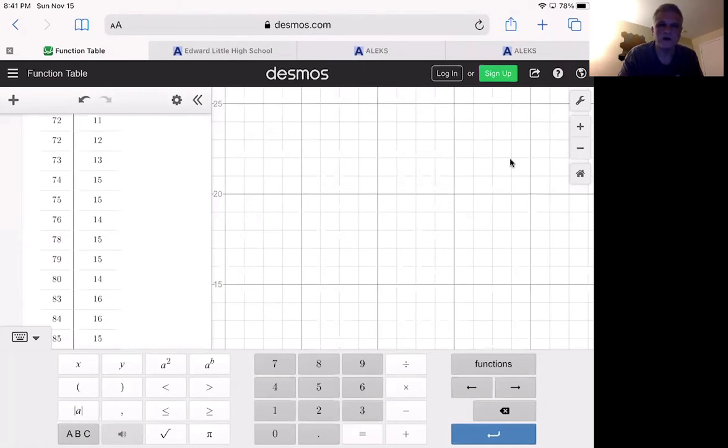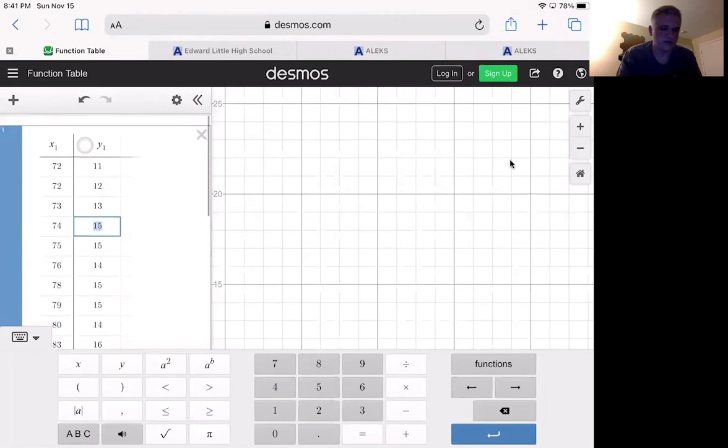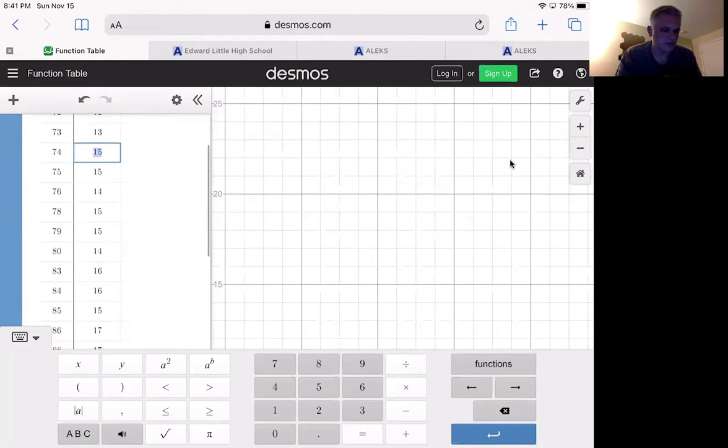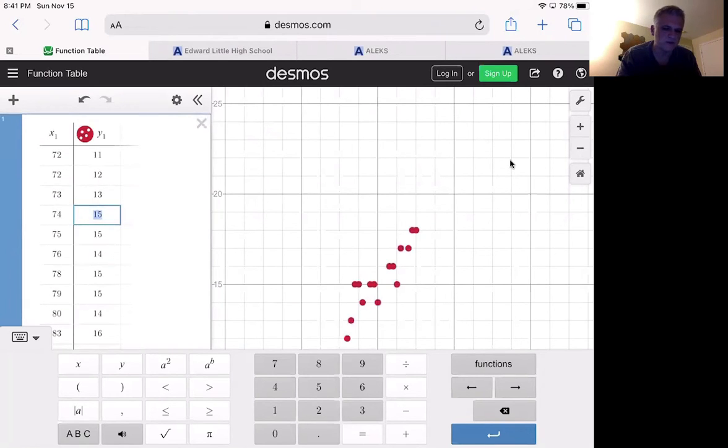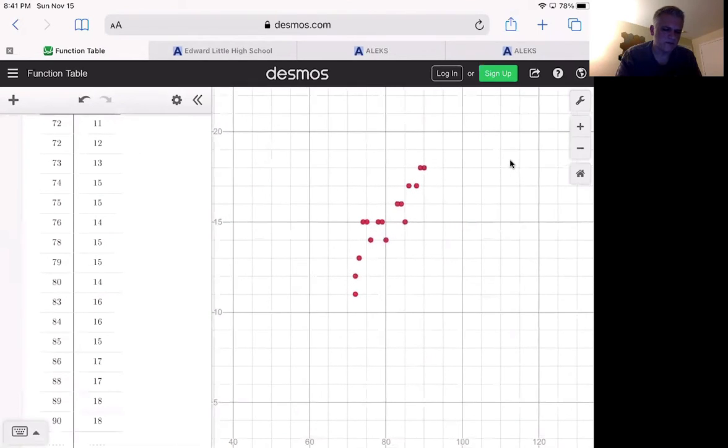Okay, so I've inputted all of the x and y coordinates, or the L and M coordinates, here into this table, and I'm going to have Desmos graph it for me. My window is such that I can see all of the x's from 72 to 90, and I can see all of the y values that are between 11 and 18. So now that I've got the scatter plot made here for my data, now it says determine a power function. A power function. So remember, a power function, which is what we looked at the very beginning.